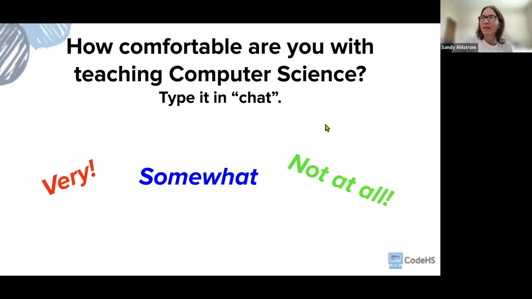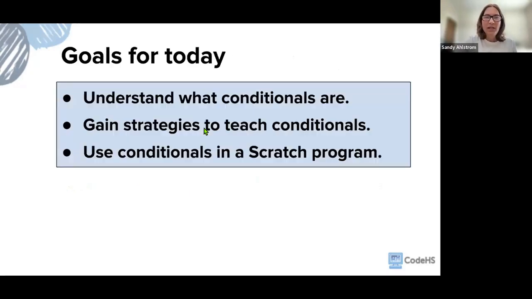Pretty confident. Love it, and I'm still learning. Absolutely. Aren't we all? Oh, good. Okay. Let me go ahead and get started in this.